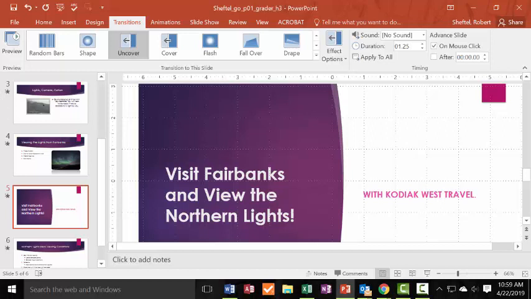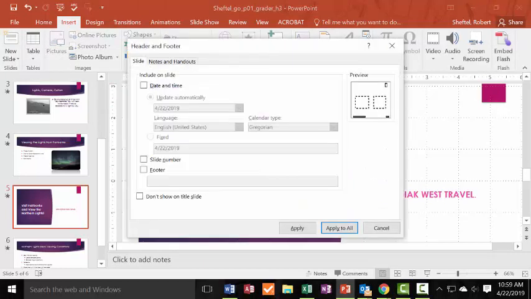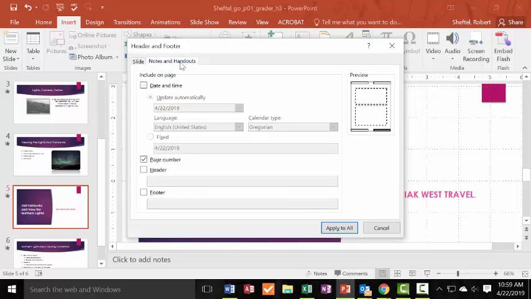We are now moving on to number 15, insert a header and footer. So we'll go under Insert, and we're going to do header and footer. Include the date and time updated automatically. So let's do date and time. Updated automatically, date and time, okay. The page number. I'm going to say that. All right, so that's it.